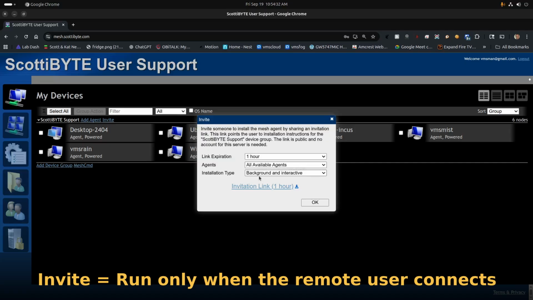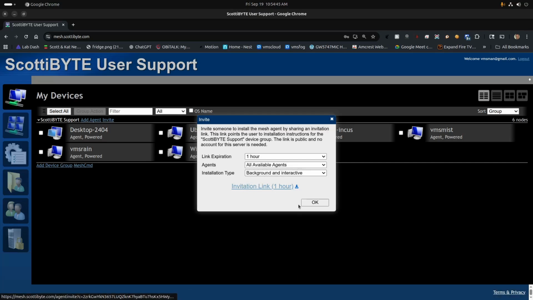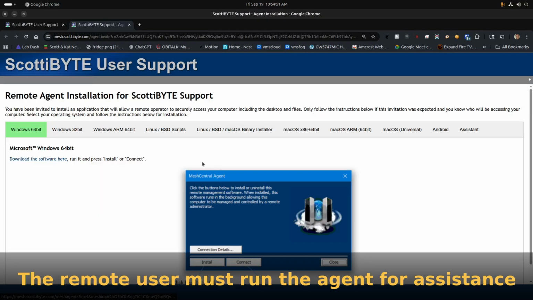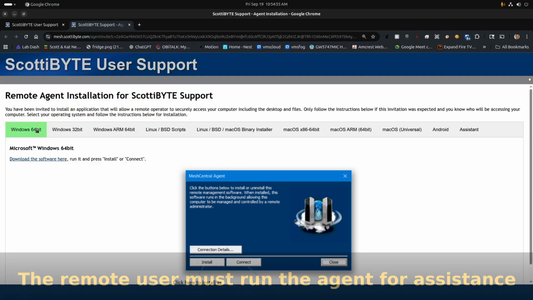I'll just go ahead and say all available agents, and then it asks you what type of installation type, and I'll just say background and interactive, meaning that I'm picking everything that I have out here. So I can click on the invitation link, and here it gives me all of the different installation types.